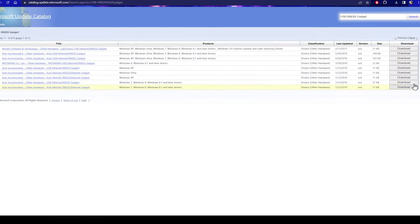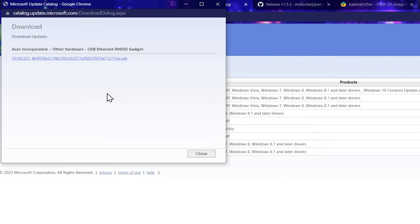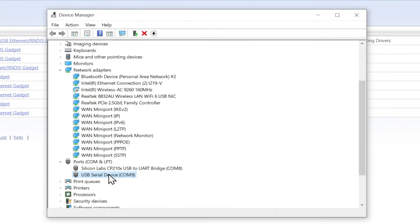So what we're going to do is go ahead and download, I believe this is a good driver for it. Wait for this to pop up. Here we go. We're going to save this, and then we're just going to go ahead and decompress it. So extract, and then we'll be able to select this driver to install manually. Now that that is downloaded and decompressed, we can go back into the device manager.